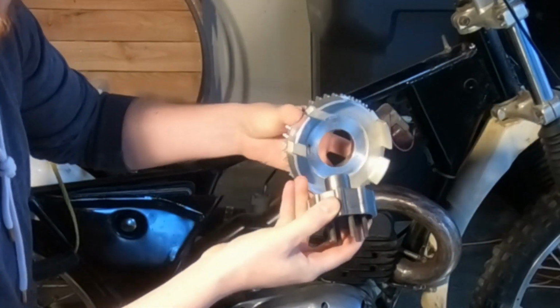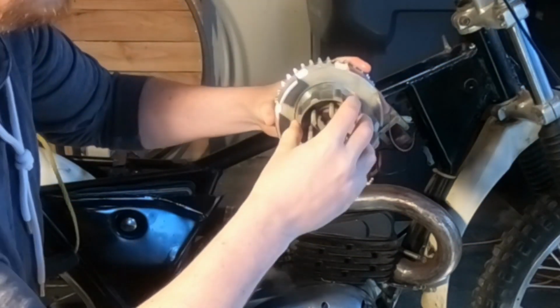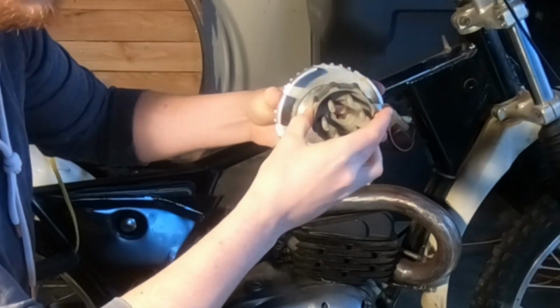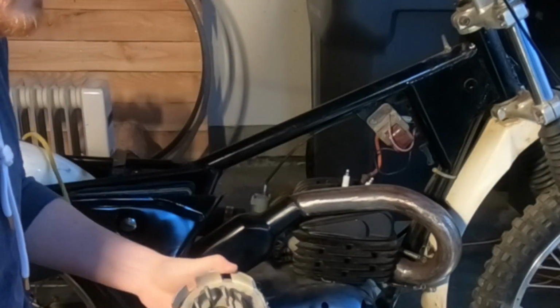So I'm hoping that when we take the cover off, we can either get some oil in between there and get them to spin independently, or loosen those springs a little bit, give it a little more play, and that way they can spin independently of each other and get it to slip.